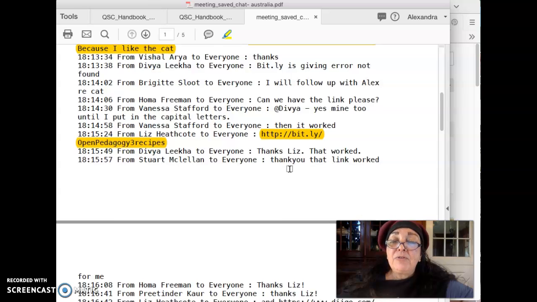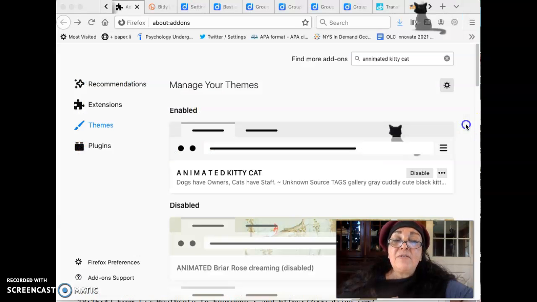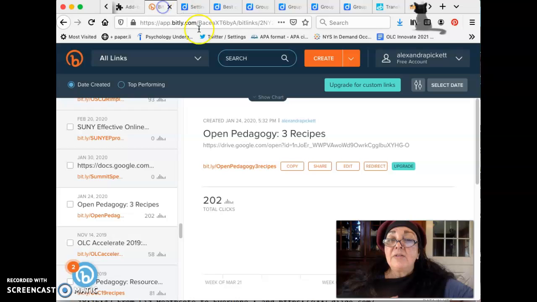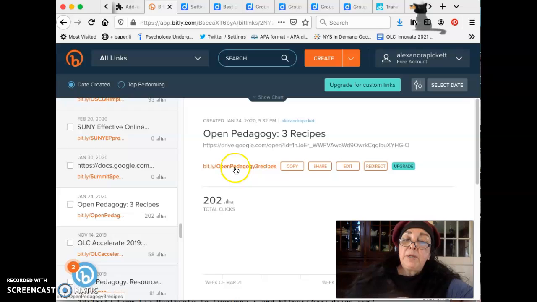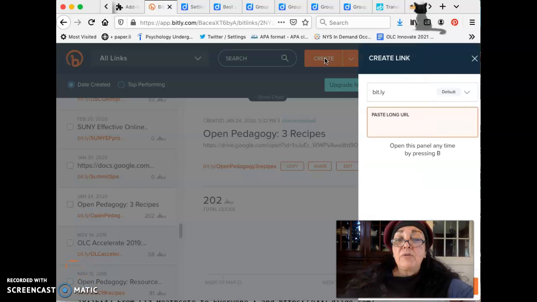Now let's see. Oh yeah, the URL. I use a tool called Bitly to generate these short URLs, and it is case sensitive. So you'll notice that it's Open Pedagogy 3 recipes, and the O is cap, the P is cap. It's all, no spaces. Bitly allows you to create these short URLs very easily.